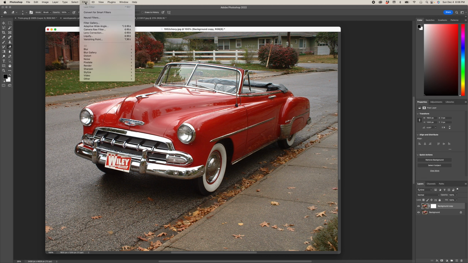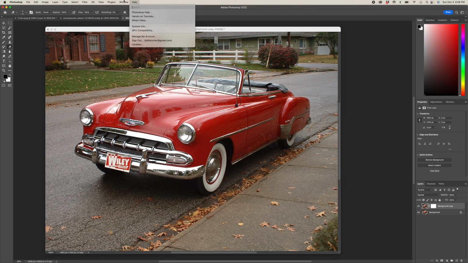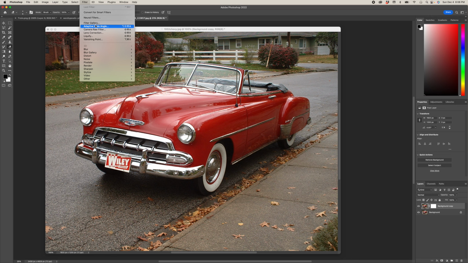And we're going to spend this week under filter in something called filter gallery, right here. Filter gallery under filter. So we did black and white, open the picture, duplicate the layer, make a mask, go on the top layer, not on the mask, but the image. And we will go under filter gallery right here.